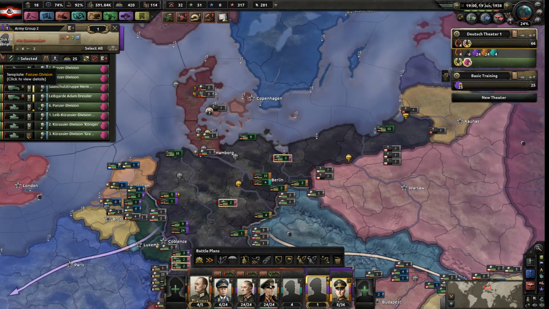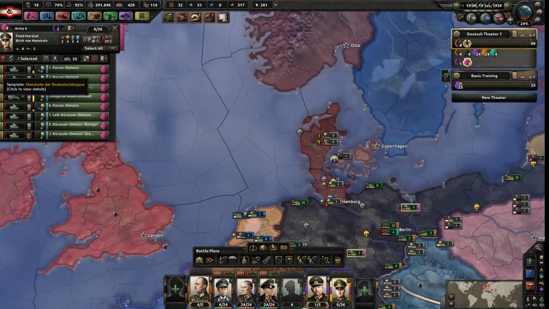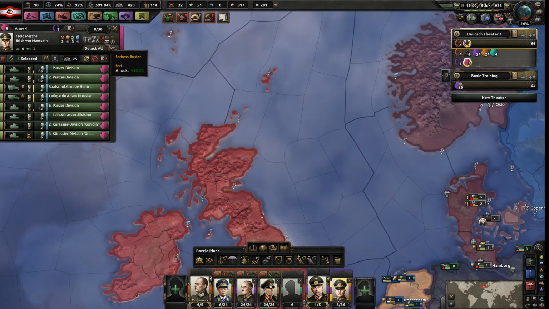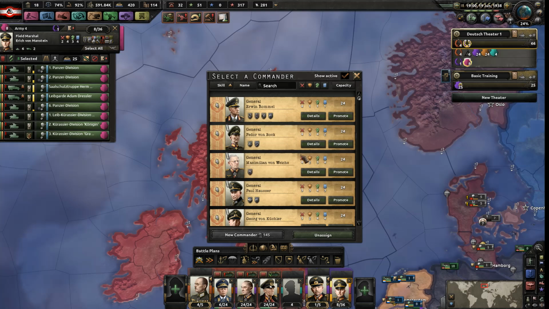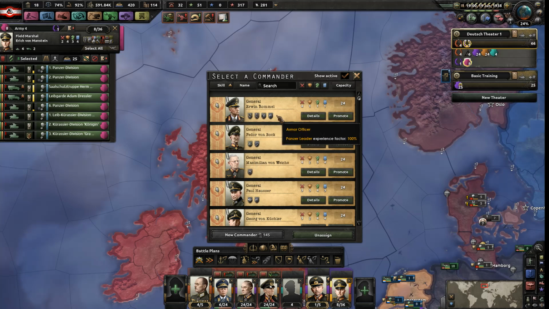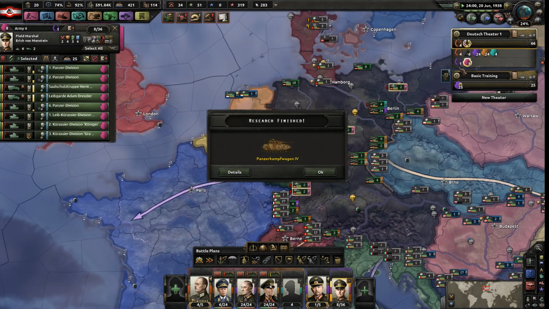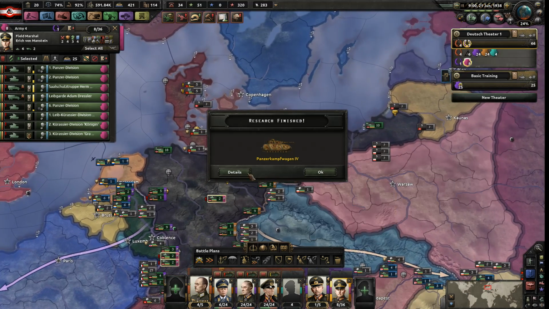All right. Like that. And okay, so he's not getting his organization. I mean, not getting his offensive doctrine. I could just leave him here. I don't think it'll be a big deal. Yeah, we're just gonna leave him. So he's a field marshal in charge of the tanks. That's fine. I made a mistake. I just have to live with it.